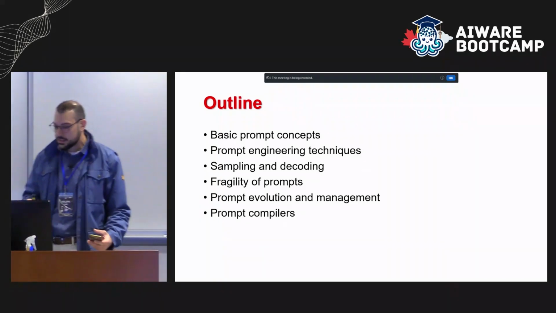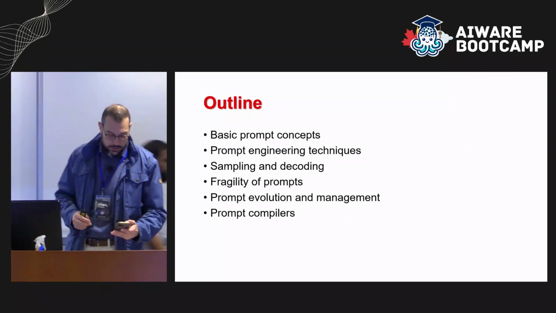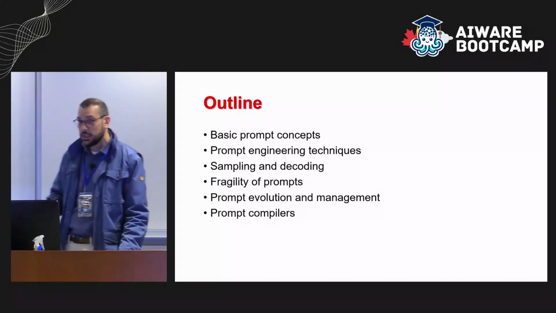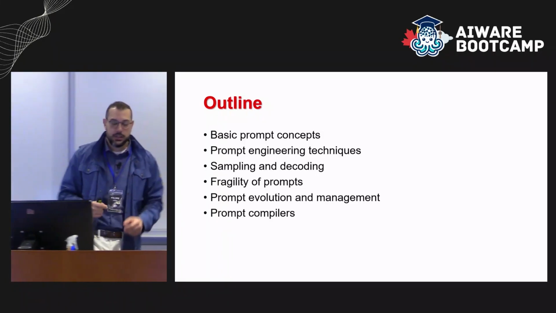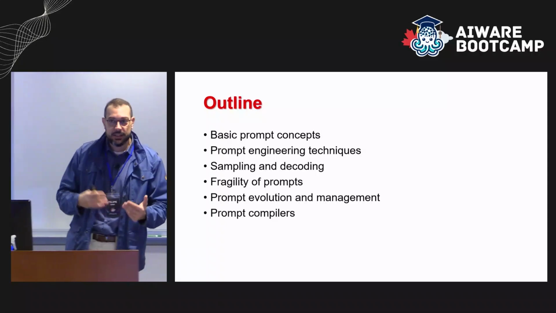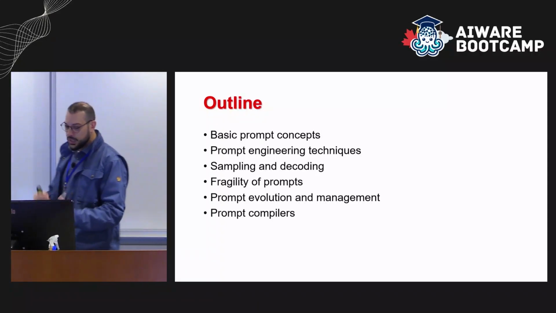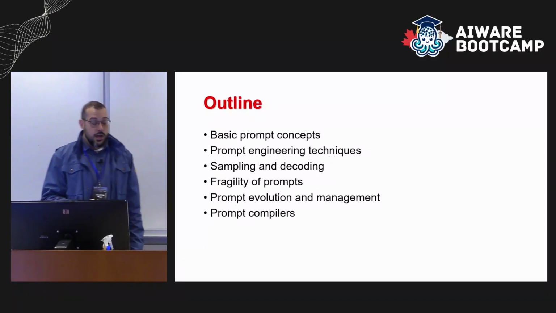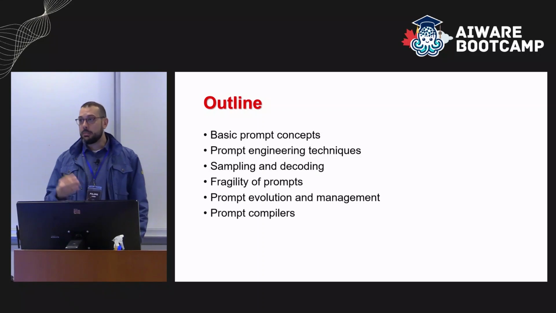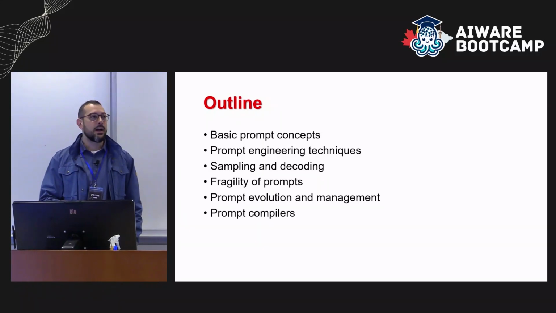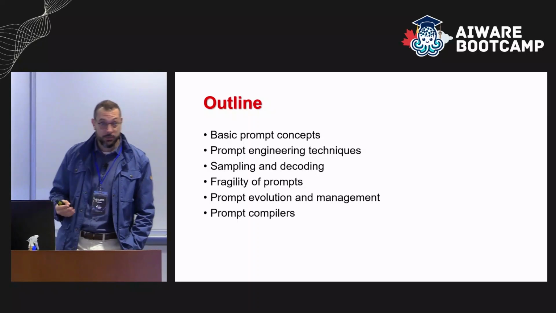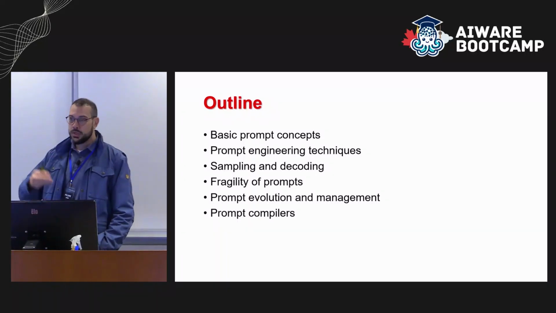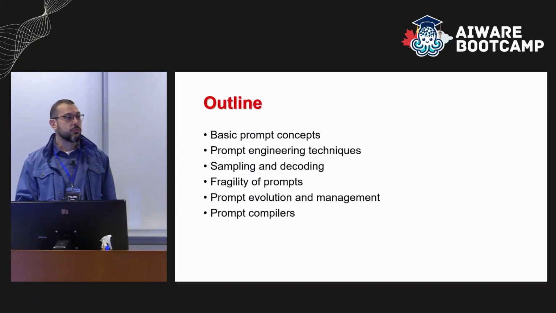There is something between the last layer of the foundation model and what you actually see. This is the decoder, and the decoder does some sampling, and I will be talking about this. I will then talk about a problem with prompting foundation models that affects software engineering a lot, which is the fragility of prompts.